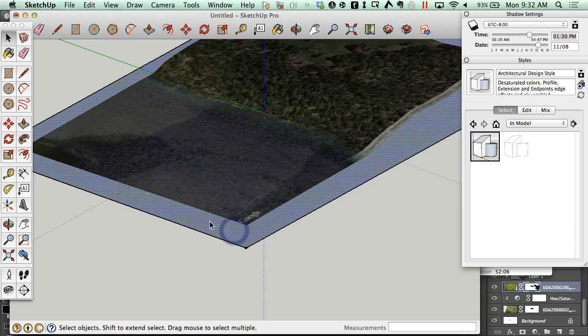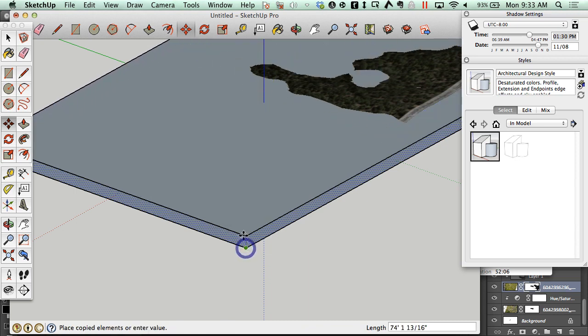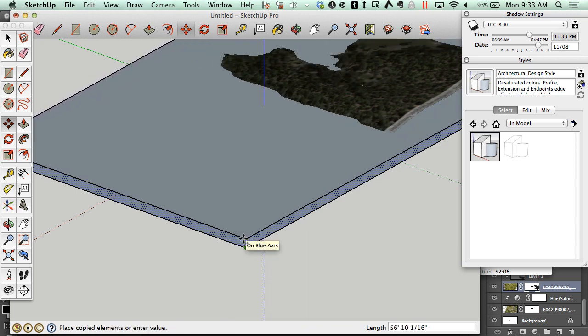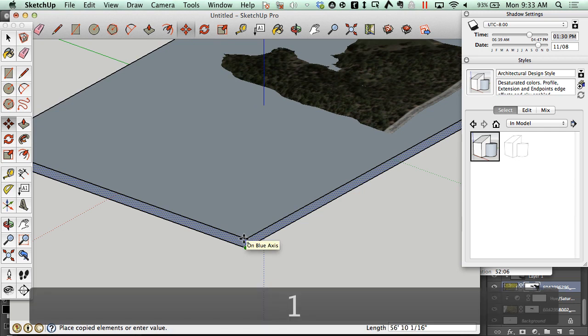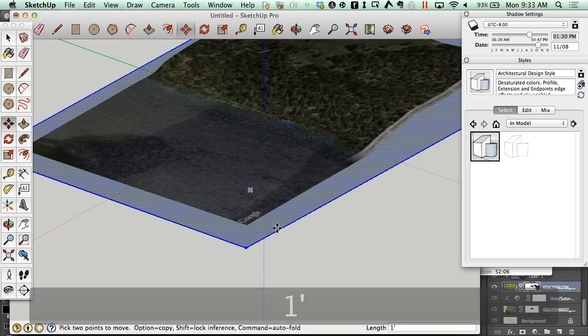So I'll go ahead and select the surface. And for you guys, it's the Control key that is going to allow you to turn on the Move feature. So if I press the Control key, for me it's the Alt key, but if I press the Control key, it's going to give me a little plus next to my Move symbol, which I don't have to stay holding down. It's going to stay on once I press it. And I'm going to drag this up, which is creating a copy for me. And it's going to be on the blue axis, and I want to set the distance at 1 foot. And so I go ahead and do that, and it creates that 1 foot.